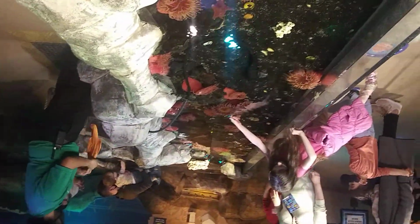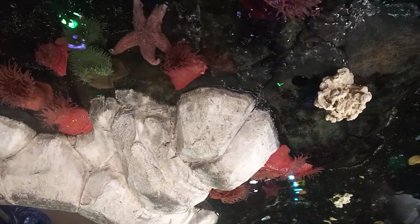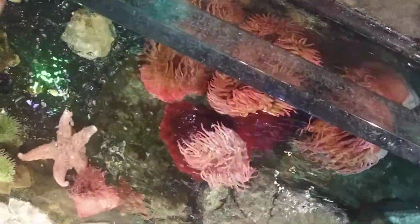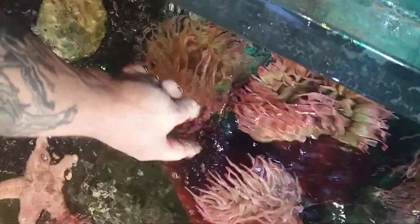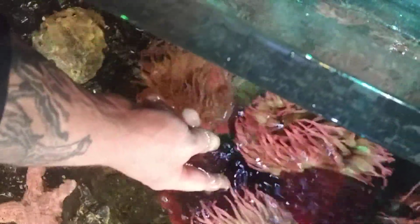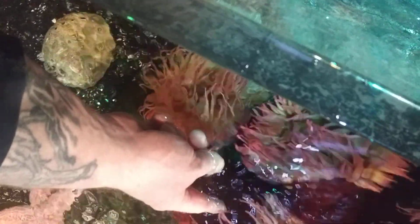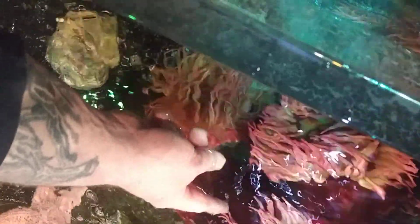Looks like this guy's trying to escape over here. What's trying to escape? Just be a chip on the camera. Yeah, I start touching them and then they pull their things away. See, look. Oh, this one actually touched me. And the one over there, it touched me and it yanked its things away.